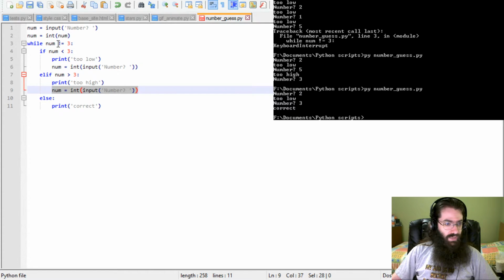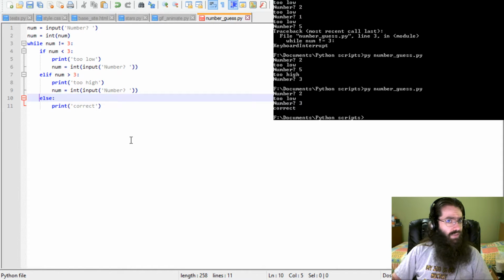So if the number is not equal to 3, then we go into this while loop, into this block. We check if it's less and it's more. What else can it be other than less than 3 or greater than 3? It can only be equal to 3 if neither of these is satisfied. But if it was equal to 3, we wouldn't have gone in this in the first place. So we don't need this at all. It will never happen. But it'll eventually happen when they're entering a correct answer, and that means we will break out of the loop. So it can just be outside the loop.